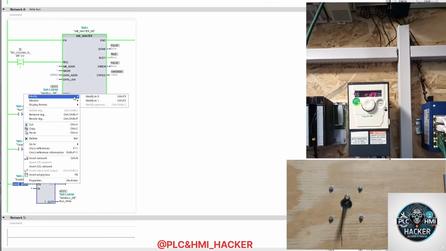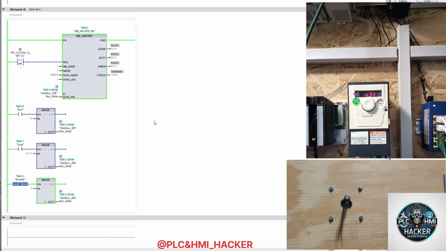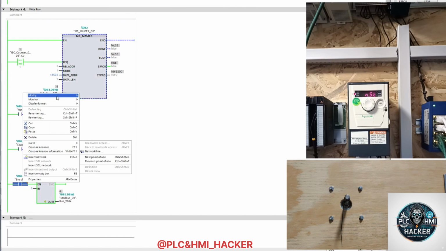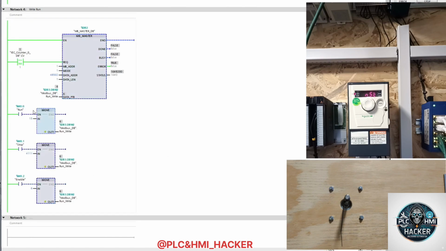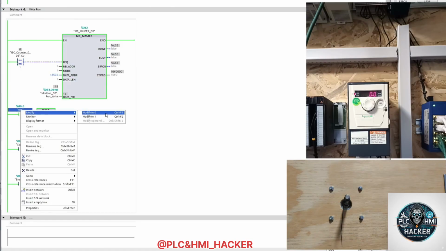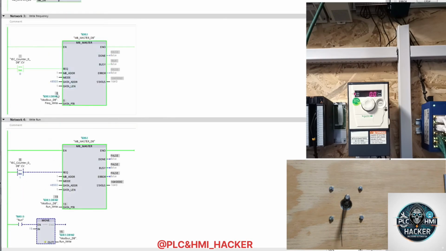Now to test this out, we first need to trigger the enable bit to let the drive know it's ready to drive. Then we set the run command to let the VFD know it's ready to run.